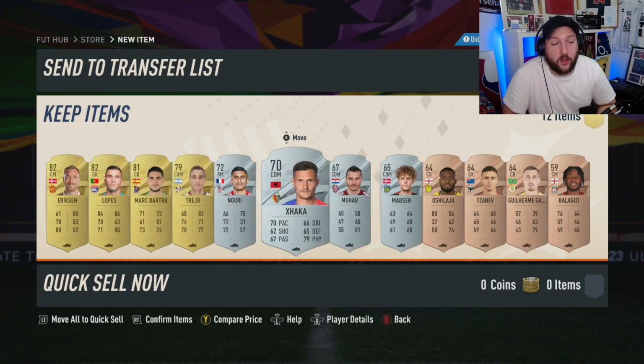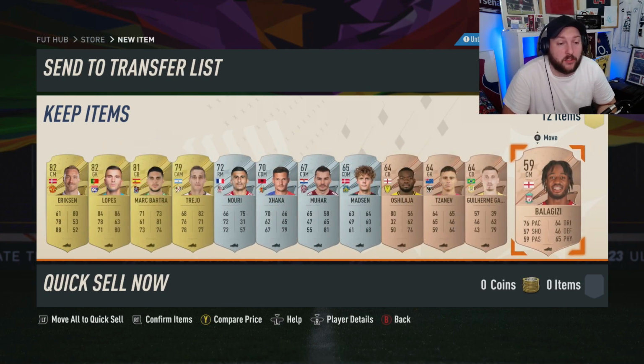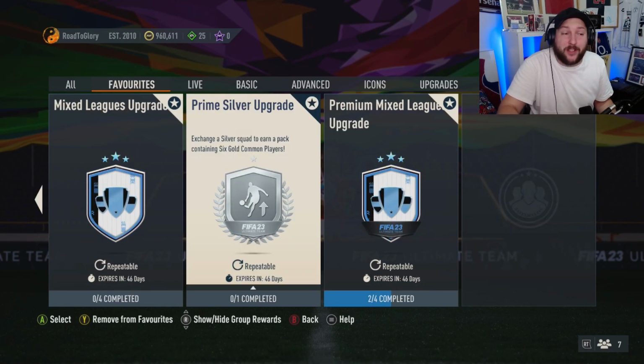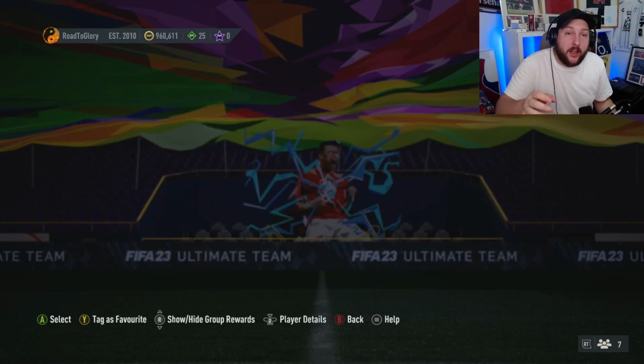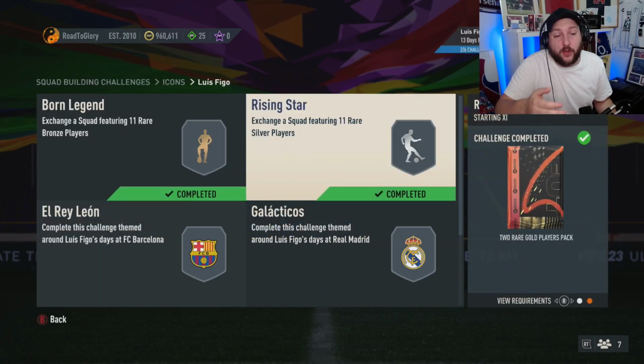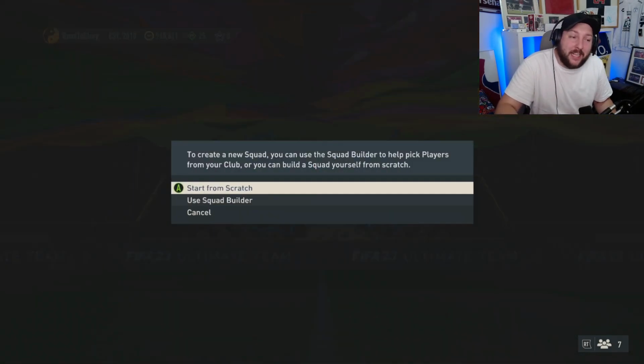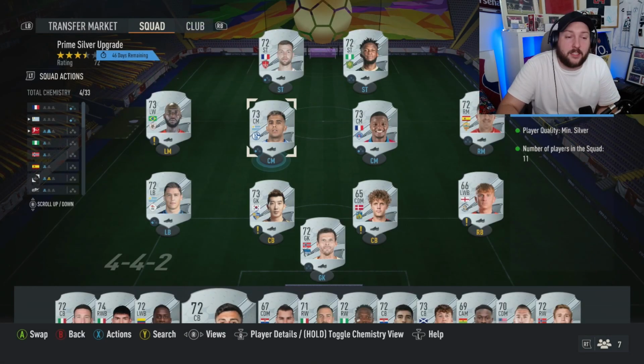Then we have 4 silver rares that I'll show you what to do with, and 4 bronze rares with the same thing. So your bronze rares can go into this SBC, and your silver rares can go into this one as well. If you have not completed all the icon SBCs, they have a bronze rare and a silver rare, which gives you 2 rare gold packs back, which are tradable. But let's assume you've completed that, and let's go complete this silver SBC. That is the silver one done.